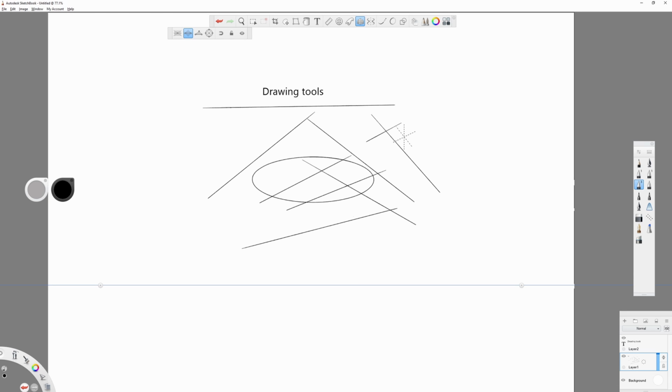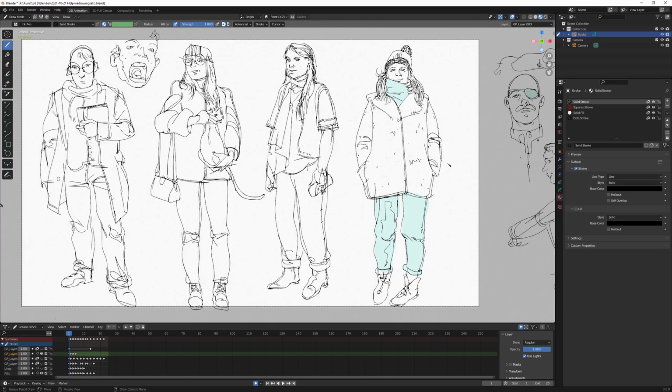In most cases, if you are drawing in another software that doesn't have these tools built in like this, you will probably have either no assistance tools or ones that are very underdeveloped. Like for instance, in Grease Pencil, one thing that I like a lot is that when you are drawing and making a mark, if you press shift, it activates essentially like a pulled string. You can see how my brushstroke moves, and I can get these very precise changes of direction, which would be more difficult to do without this kind of tool.